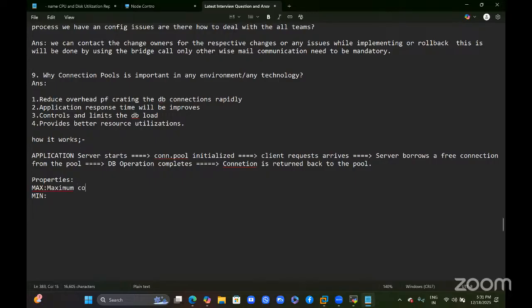Maximum connections are always maintained in the connection pool.